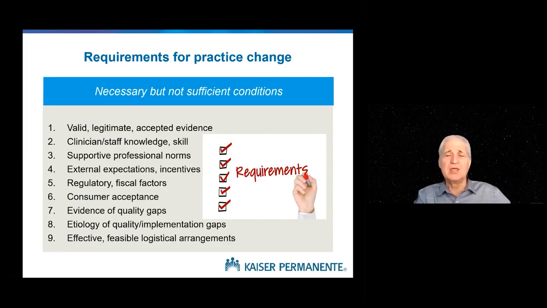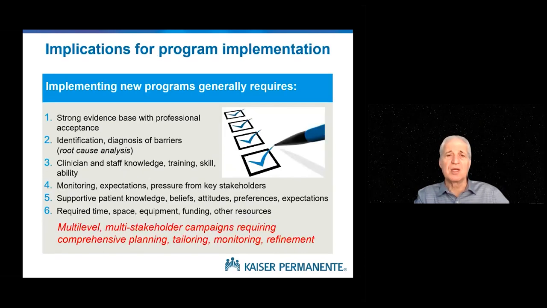Multi-level interventions are needed where we identify the root causes of implementation gaps and barriers at all levels, and we deploy a package of implementation activities that are specifically targeted to the gaps and the barriers at every level, and do so in a way that is coordinated. So I think this slide summarizes basically what I've just said, that we need to ensure that our implementation strategies address all of these needs.